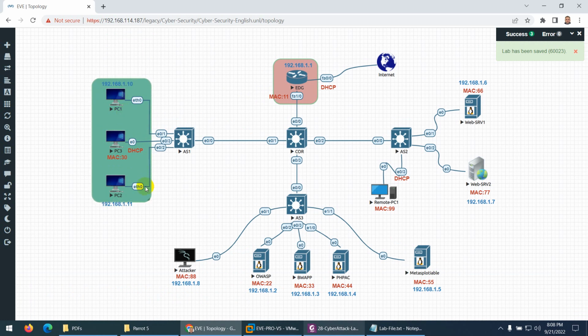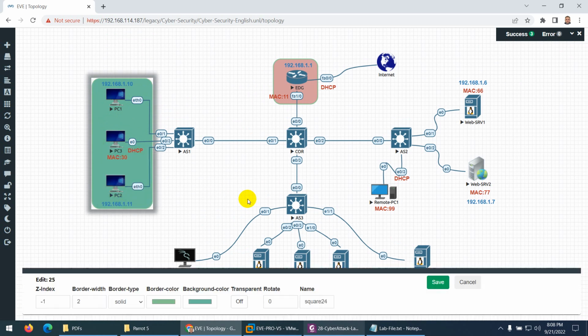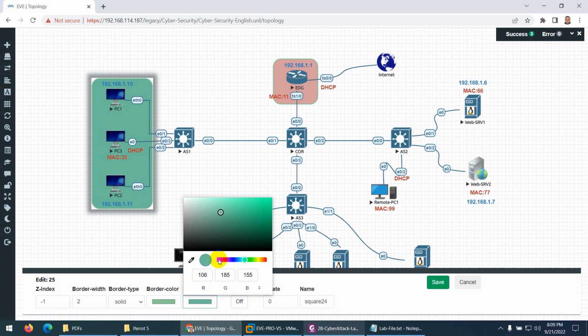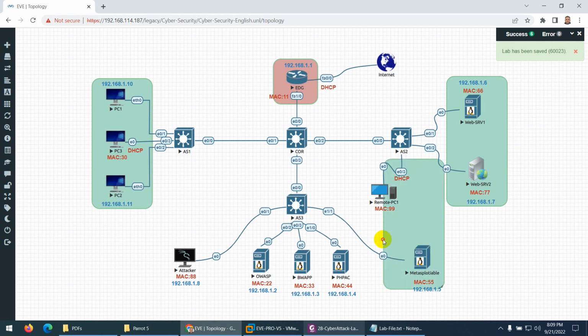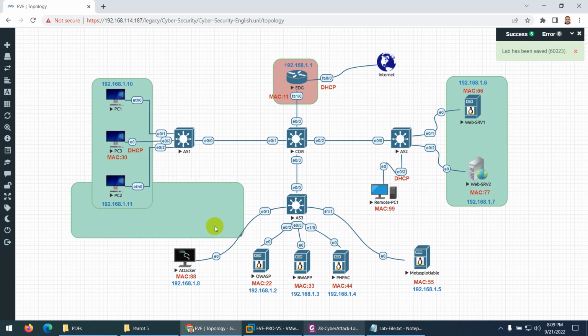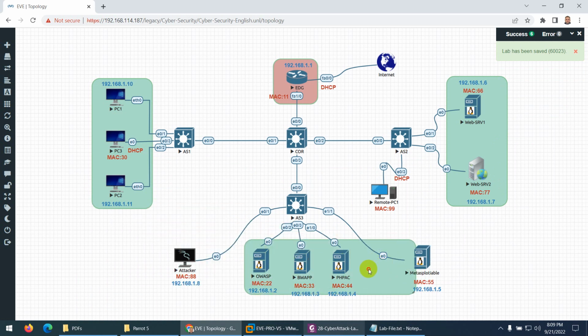Okay, and it's here. And if you don't like this color, right click, let's make it a lighter color, so background color, and change it to lighter, so it will look better. Yeah, it's like this. And similarly I did the other side as well. Similarly I duplicated, I just changed the color. So it's up to you, whatever you like. So let's go to this one and put them here, and similarly duplicate, and do it here as well. So for this side, change this one this way and put these 4 servers here.